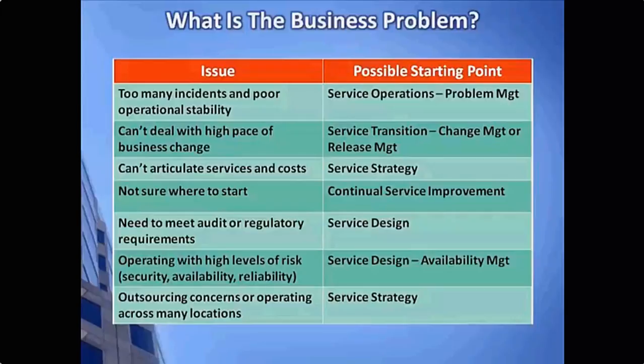Maybe management or the financial people in your company really have issues around IT and the costs of IT. Maybe there's concerns they can't articulate services and costs to the business. Maybe the business feels they're getting charged for services in ways that they don't understand. So there I might look at service strategy, possibly service portfolio management and financial management.